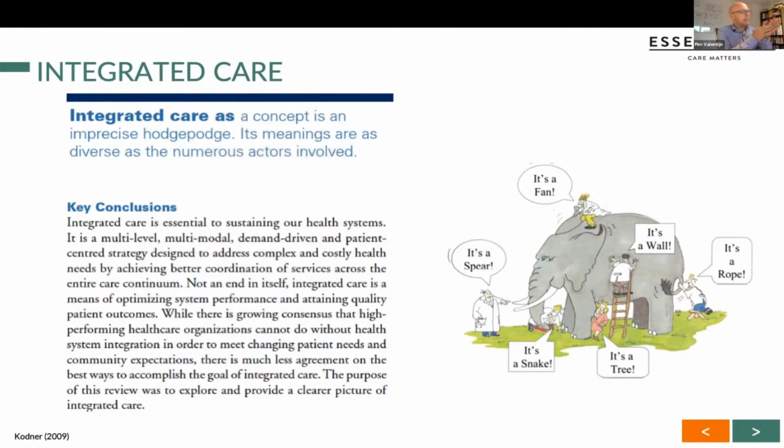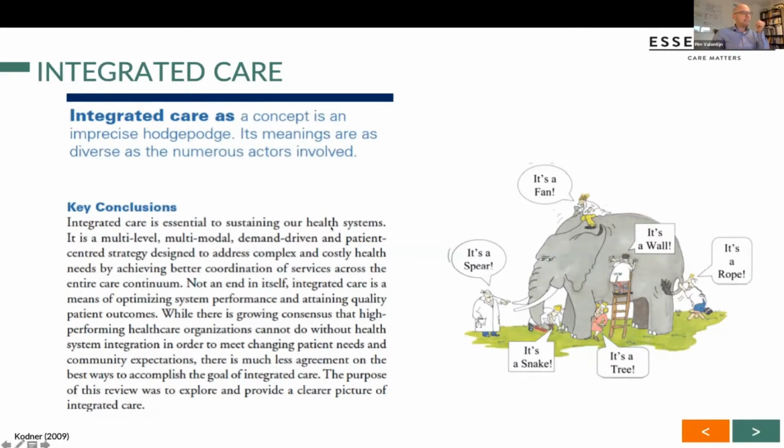And basically, as we talk about integration, it's like a blind man touching an elephant. We're all aware of the one little piece of the elephant we see, because it's so complex to integrate across different sectors, care providers, financial systems, and so forth. So integrated care as a concept is an imprecise hodgepodge, and its meanings are as diverse as the different stakeholders involved. So as a patient or a care provider, my perspective of what integrated care is will be different.